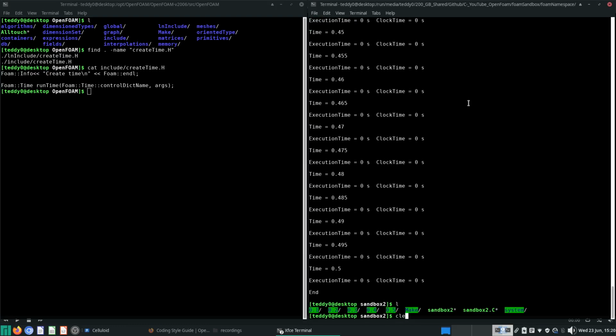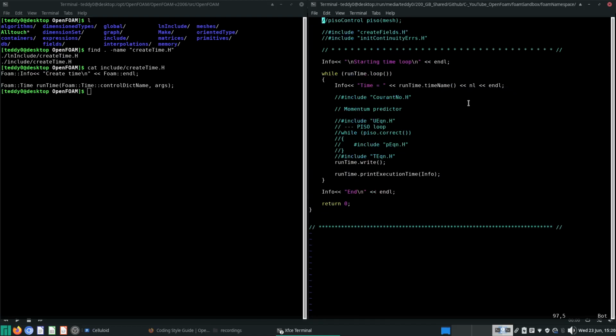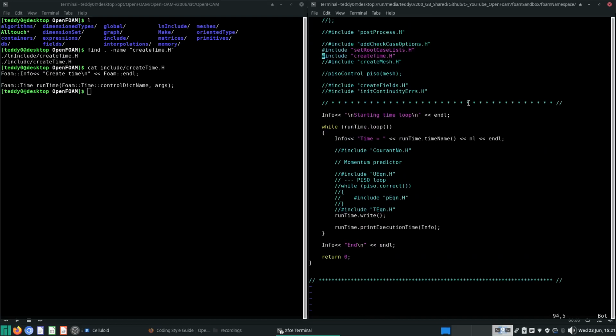Now let's just play around with the sandbox2 files. foamCleanTutorials. Okay, sandbox2.c. What can we do? I'm going to start removing some lines of code just to see what happens.